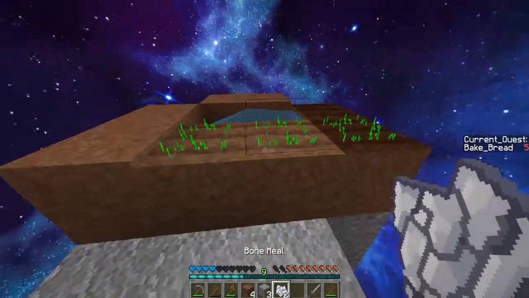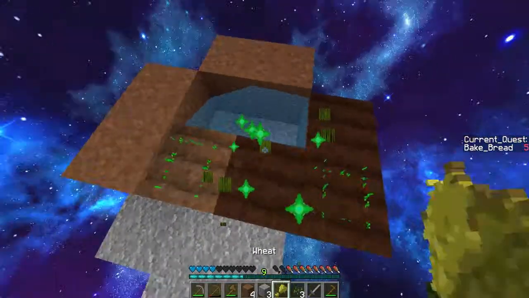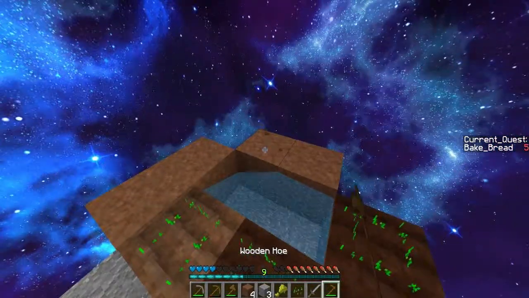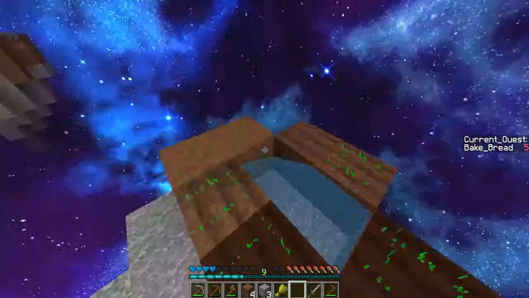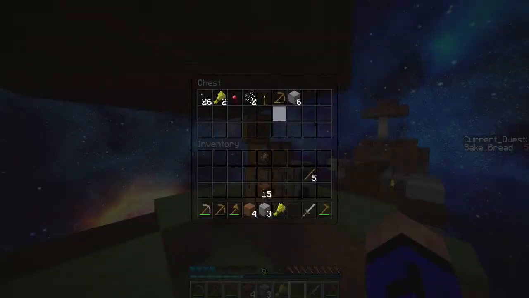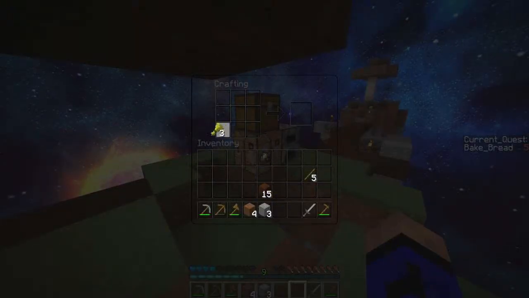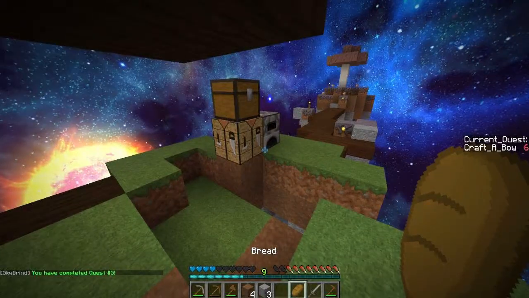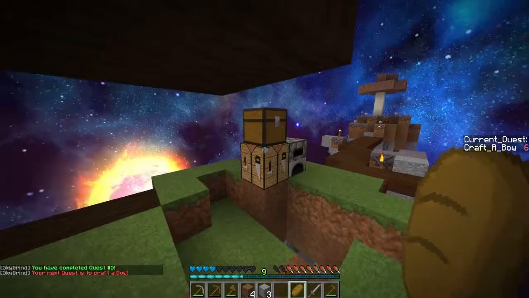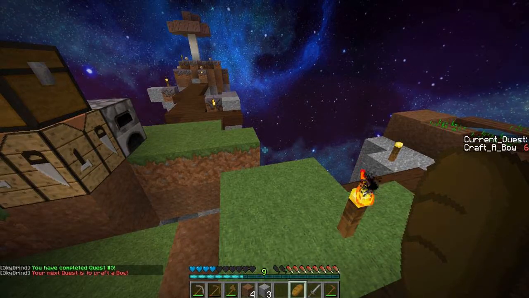Alright, I'm gonna just put both these on one. Oh, nice, we got wheat! Okay, woo! Yeah, buddy! Got more seeds. Okay, so now I'm going to make the bread. And boom, got the bread, and that is quest number 5. Our next is to make a bow. I have 2 string. We actually probably have to make it dark.